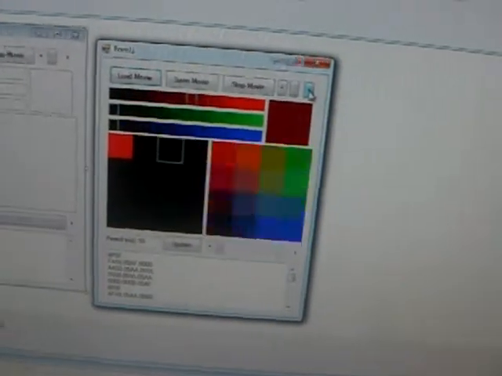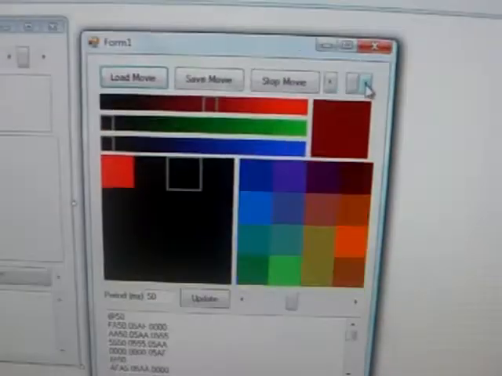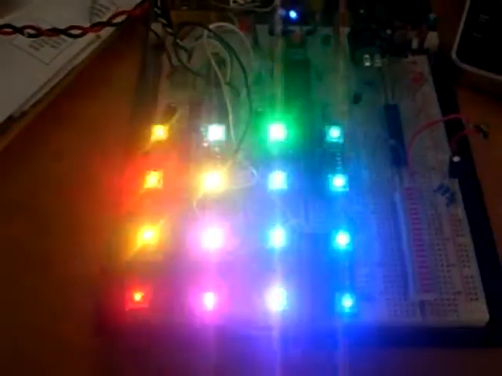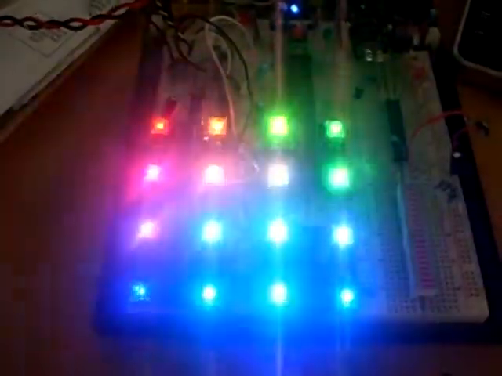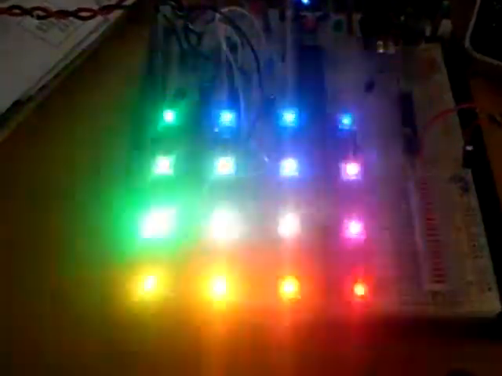Let me also show one more, which is this color burst pattern that I made. I'll slow it down really slow so you can see the individual frames here. And what this does is it creates a nice little rainbow. Again, just showcasing that each LED is controllable, and if you want, you can speed it up. You can speed up more, to the point where it's really irritating.